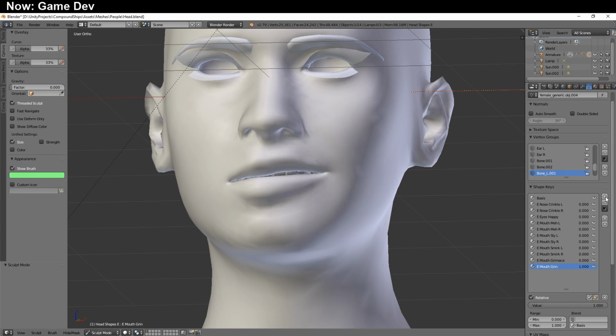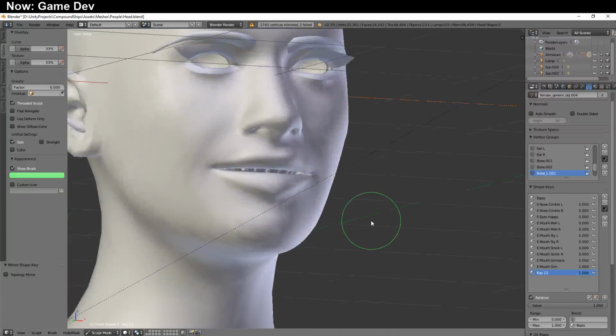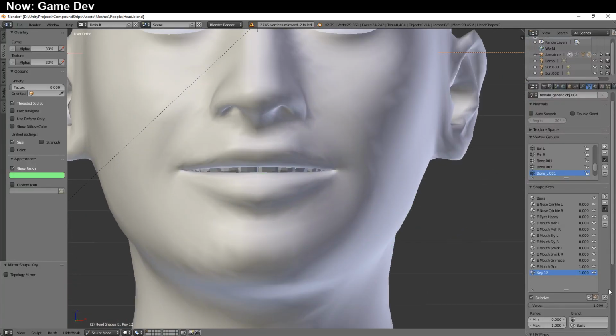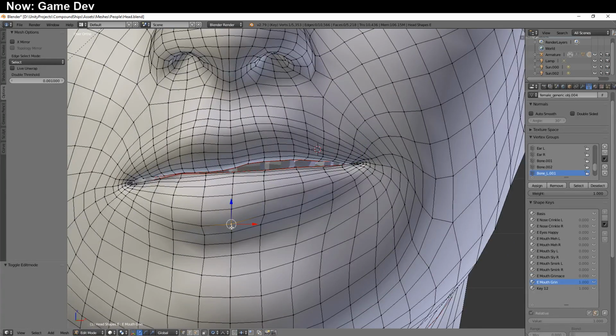Man, when there's just one of them, they really look really creepy. I might not be able to pull this off. We'll see. Yeah! All right, so the lip needs a little bit more work. We're going to go ahead and do that right now.